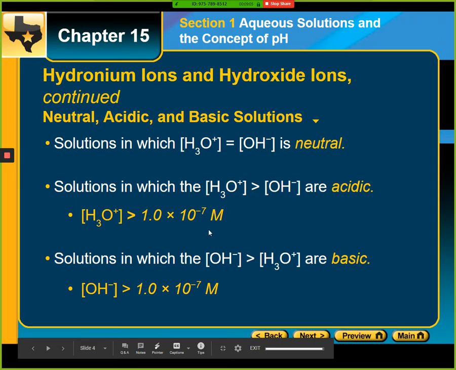Now, does something about either of these numbers jump out at anybody? If you see it, type it in the chat. I'll give you just a minute. I know they're both the same number, but what is something in there that has to do with pH? Anybody? You see that 7 right there? And that 7 right there? Remember, if something's neutral, it has a pH of 7. Okay, and that little exponent right there is where we get our pH scale from, as you're going to see in the next few slides here.